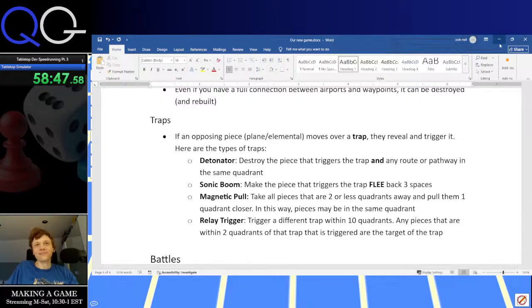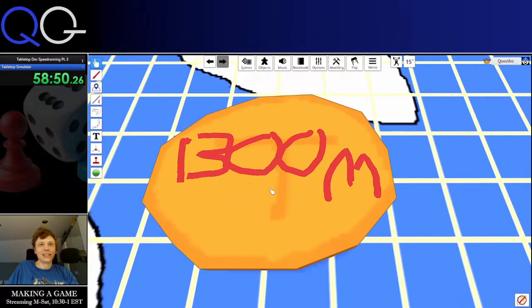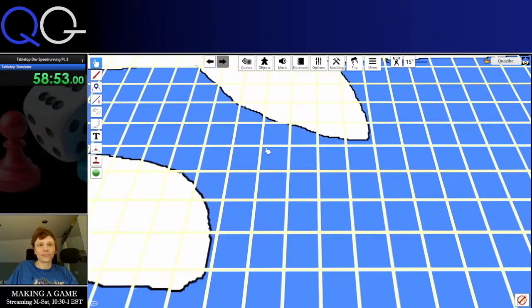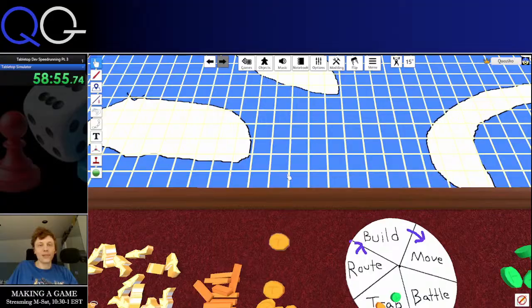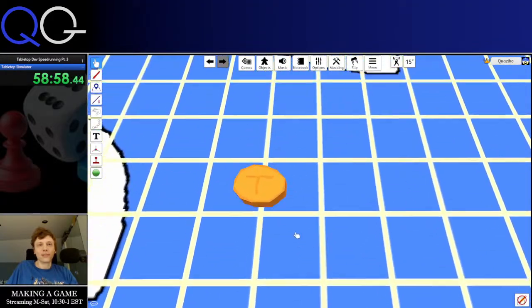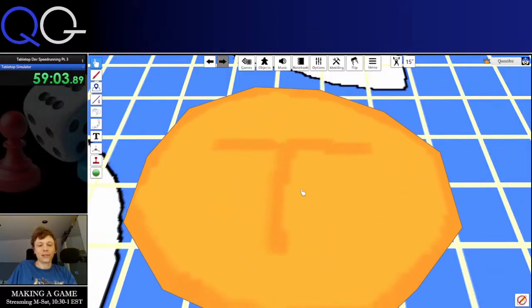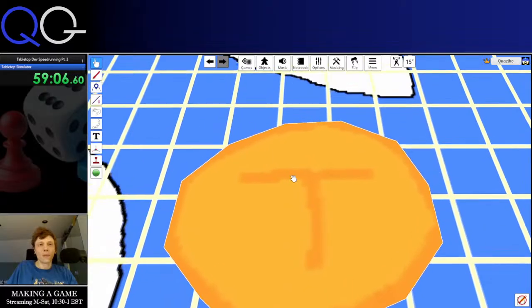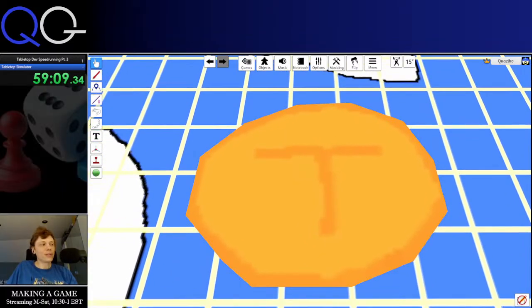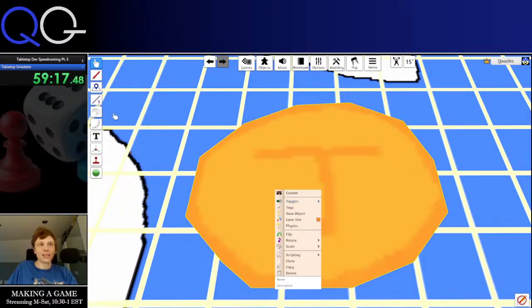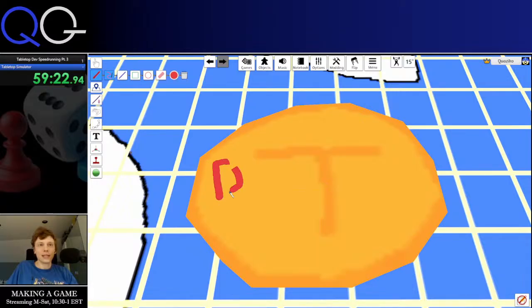All right. So let's delete this one. Let's get a new one. Make it real big so we can draw on it. And we'll flip it over. So this one is called a detonator. Let's do red. First, in order to draw on something that needs to be locked into place. So we're gonna say detonate.